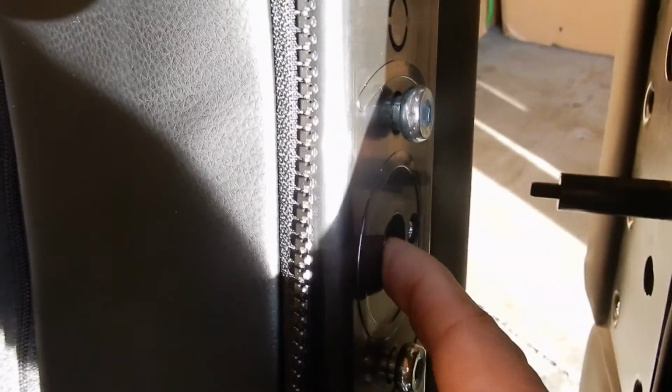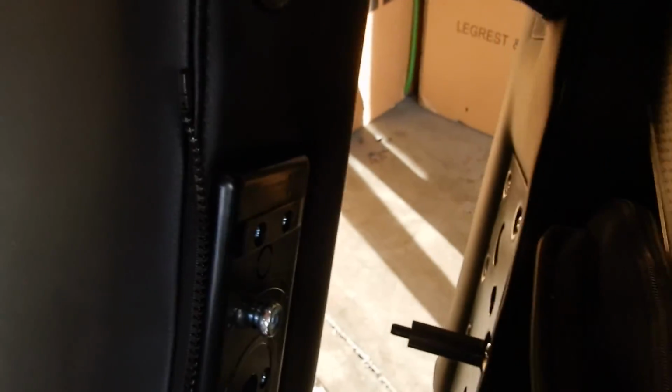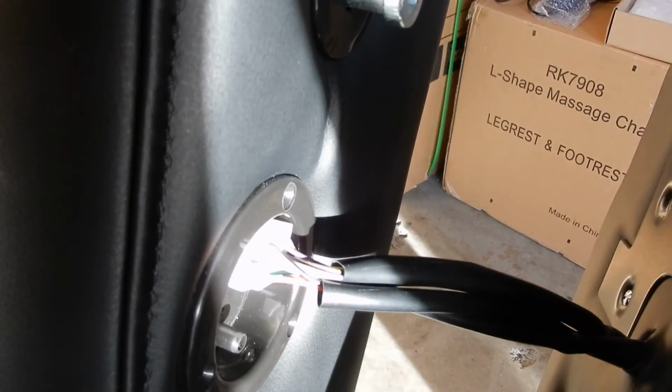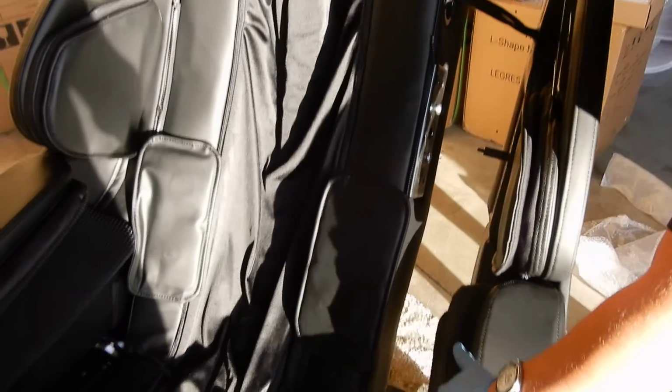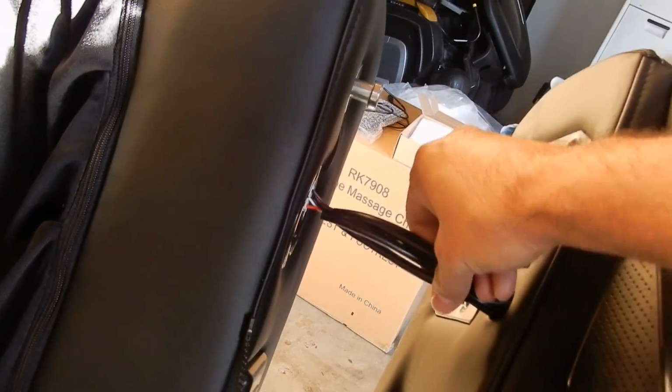Okay, then you have, like I said, the guide pin down here. Right there, it's going to go right in this hole, and then these here, let me zoom in a little bit, those are going to go right into the plates on the side of the side panel, and then the large one. But to do that, you will have to angle the chair or the side panel a little bit, and then move it in place. As you do that, you can push the slack back in. There you go.